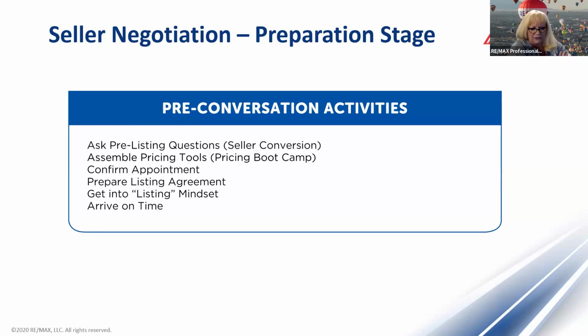We had an agent that worked for us, and he would actually drive around the neighborhood. He would preview some houses if they were vacant, and then he'd find a coffee shop or some place in the neighborhood, and he would sit there maybe an hour before the appointment and review his comps, review his plan, and just get the vibe of what it would feel like if you lived in that neighborhood. And I love that, because that put him in the shoes of the seller, if you will.